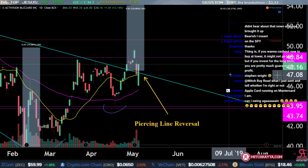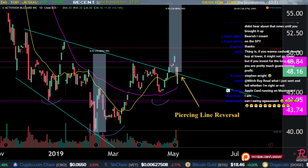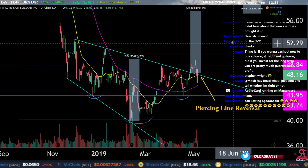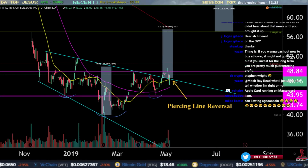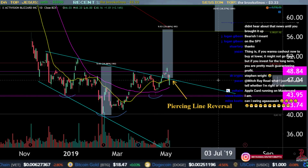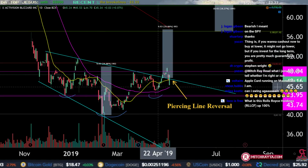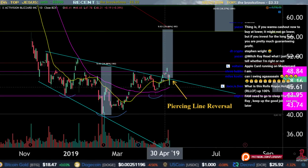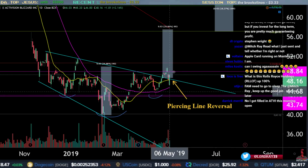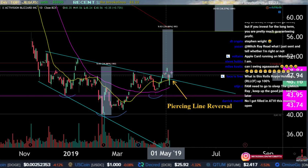Okay, 48.50 call, expires on Friday. Let's see if I can get it. Almost there already, right? But I've still got my long position open at $44, so I'm being patient. This is exactly what NVIDIA did. It had a breakout, then sold off and fell below, but still made a higher low than previous lows and broke back out of it. So no harm, no foul on earnings last week, as you can see how we responded.